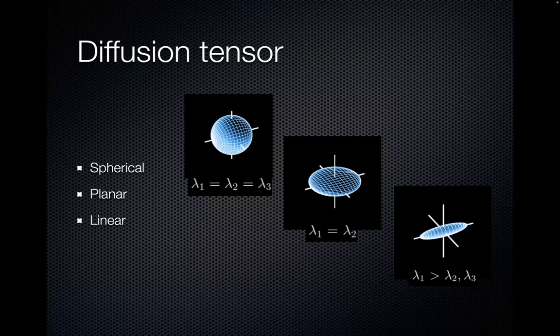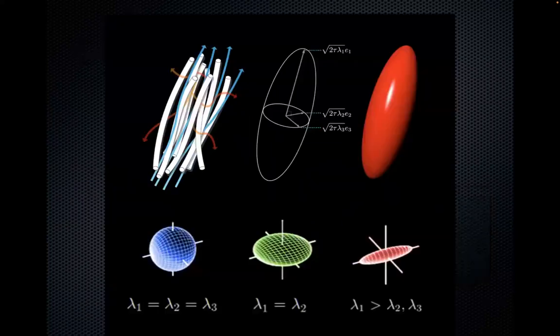So with this model, we can model anything between a cigar, a disk, right? If 2 lambdas are equal, this is a disk, a frisbee, and a soccer ball, a sphere. And this is quite useful. We can actually create images of where water molecules are spherical, where are they cigar-like, and where are they disc-like? Because these will be crossing fibers, right? And suddenly we can create an image. And for years, that's what we were doing.